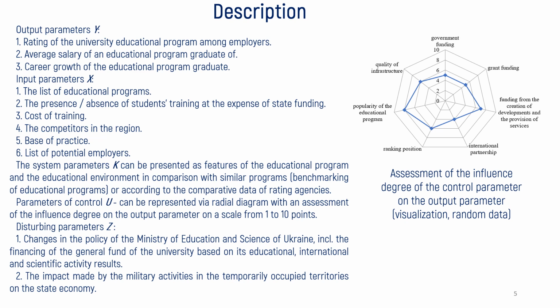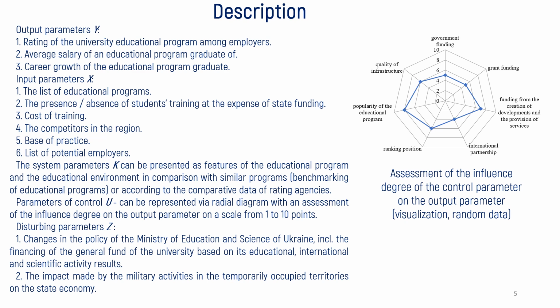What are the input parameters? You can see the list of these parameters on this slide: the list of educational programs, the presence or absence of students training at the expense of state funding, cost of training, the competitors in the region, base of practice, and list of the potential employers.